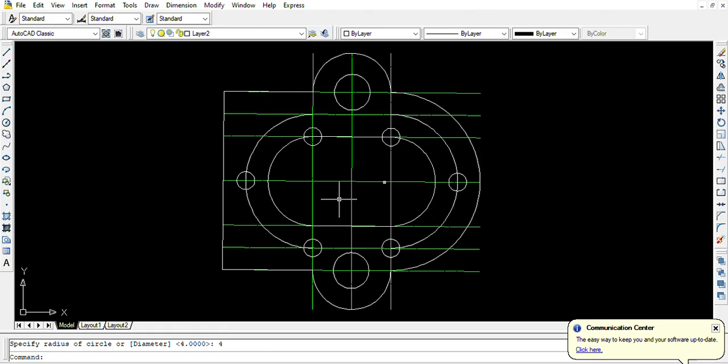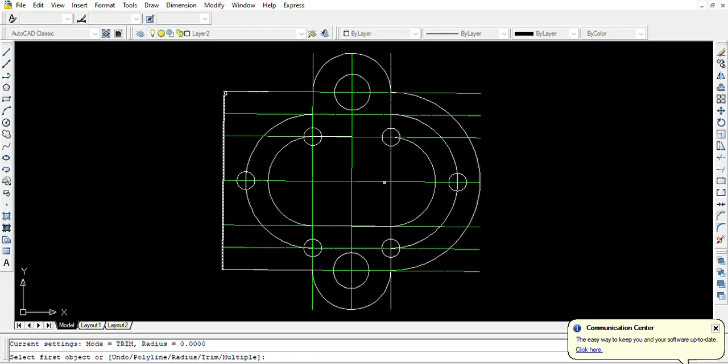So the remaining thing now is to join these parts. This part is to fillet first. So modify, let's fillet first.